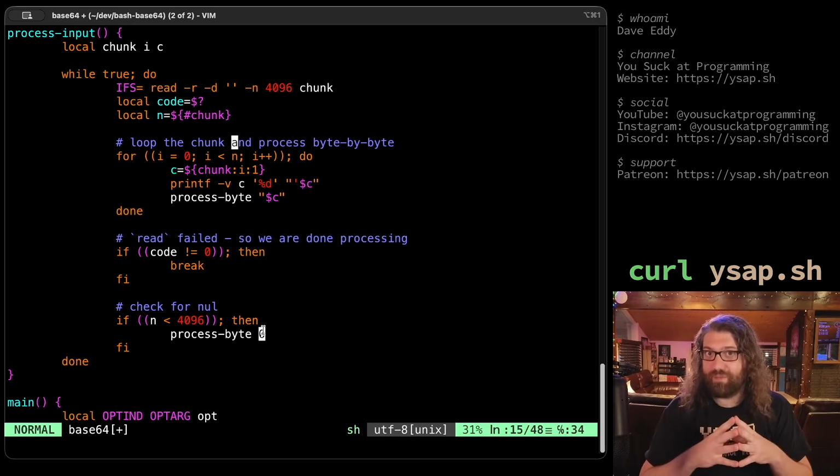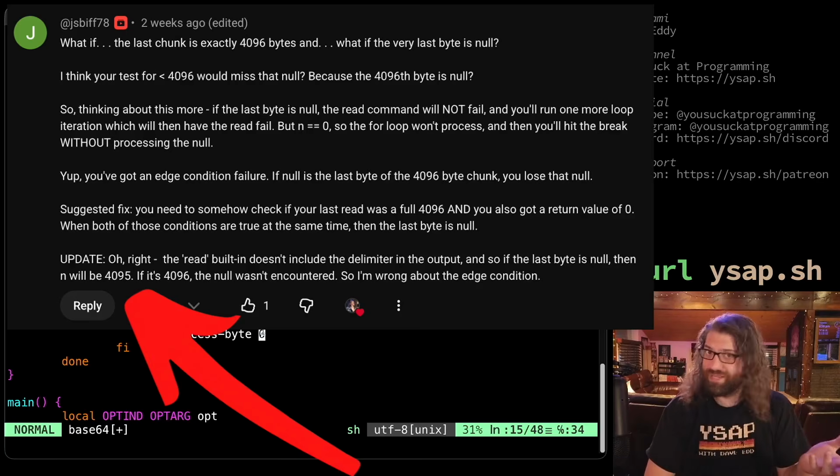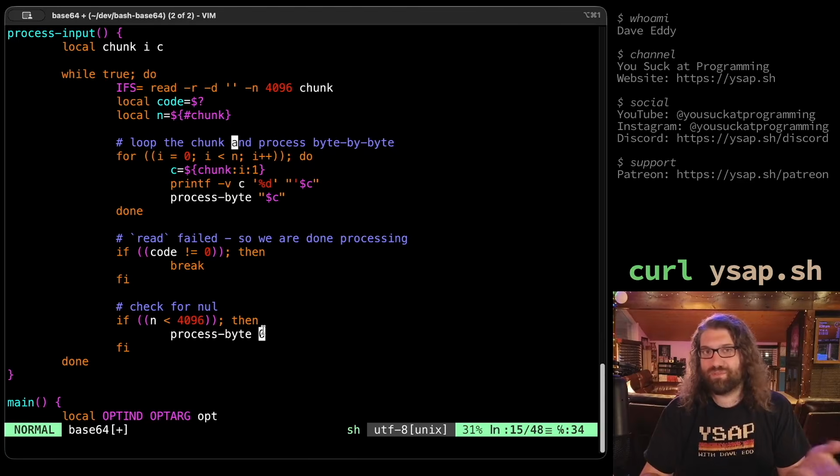A lot of you had comments on my MD5 video where you brought this up, and you were like, Dave, I think this is going to break. What if you have a file that's 4095 bytes and the 4096th is a null byte? Or what if you have a file that's 4096 and the 4097th is a null byte? There were all different variations of this. Some of you updated your comments, which I thought was really awesome, where you're like, oh no, this actually will work. Others were very confidently incorrect about this. Here's the thing, guys. My code's open source. Just pull it down and test it. If you find a bug, let me know. I'd be more than open to hearing that.